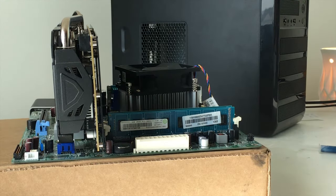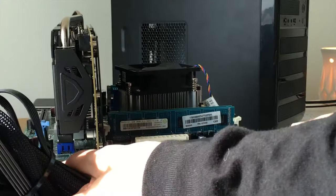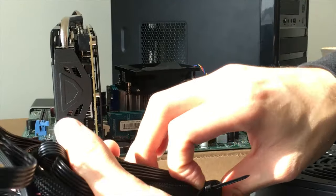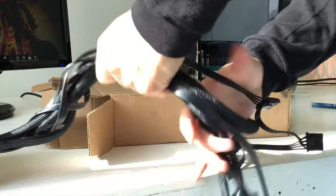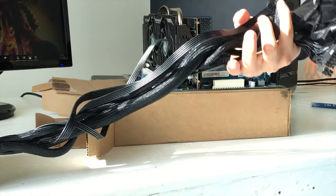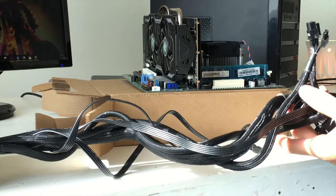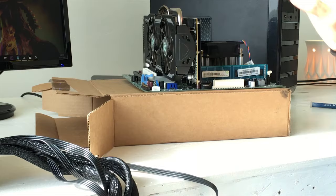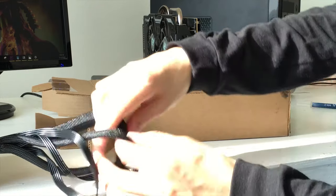So the next thing we want to do is hook up all these cables. Now, a lot of these cables might look intimidating, but basically they're pretty straightforward. Now, this is going to be a mess inside the case because this case has no cable management. Let's hook up everything in here just to test out that everything works, the graphics card, CPU, everything's fine.